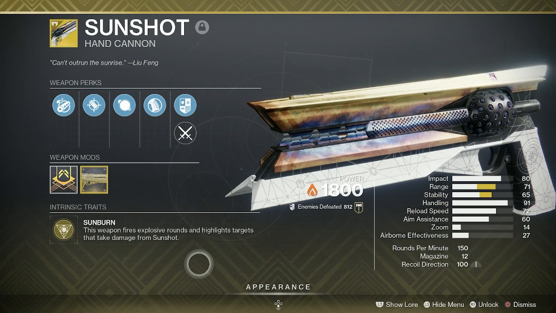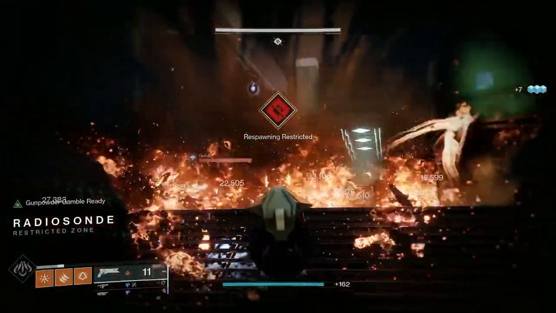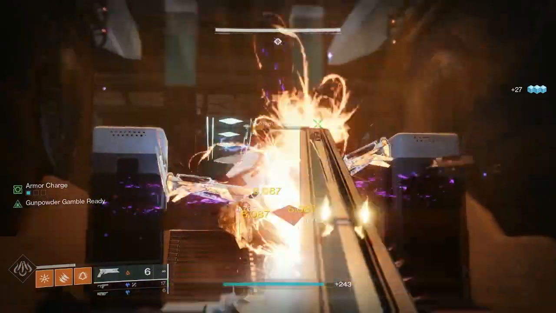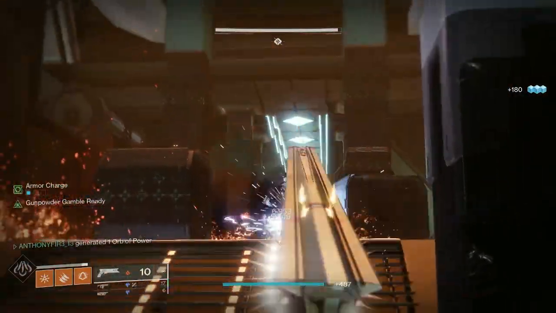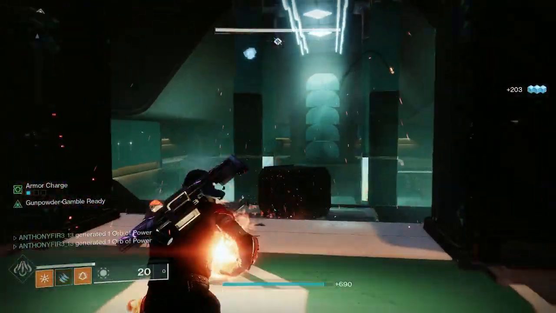But the Sunshot, now the Sunblast targets killed by Sunshot explode in solar energy. Now this is really good because it's gonna go into your build and how my aspects and my fragments are gonna go into this build. So basically any explosion with this build is gonna create scorches. And you're going to be able to scorch anything after this build.